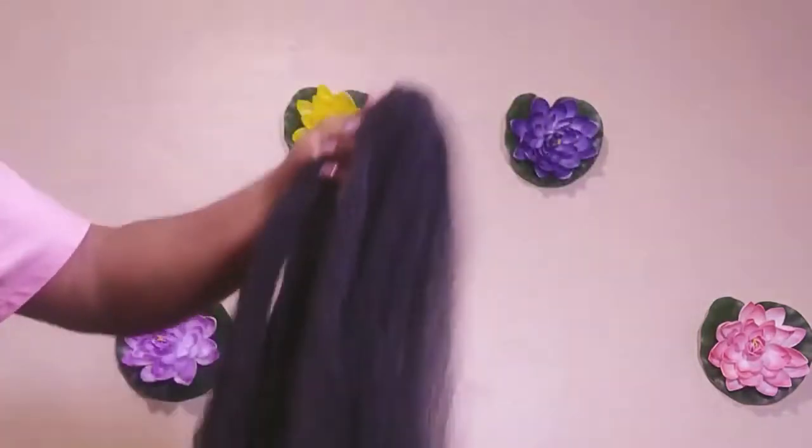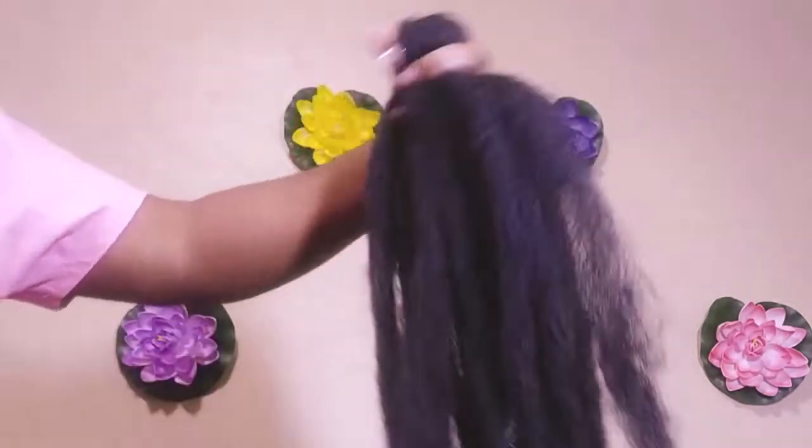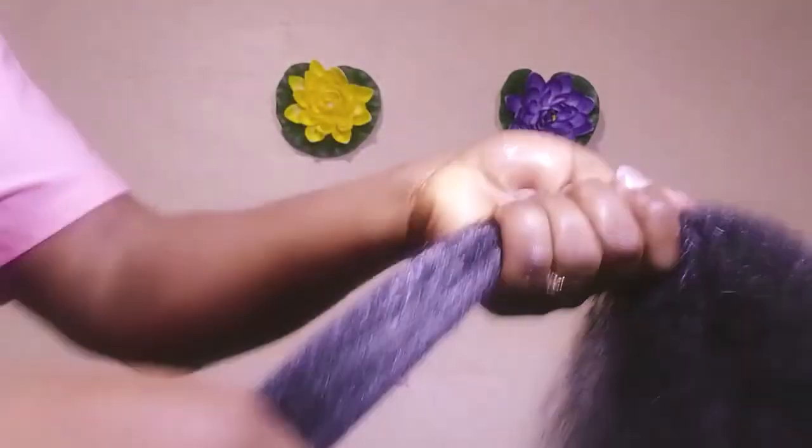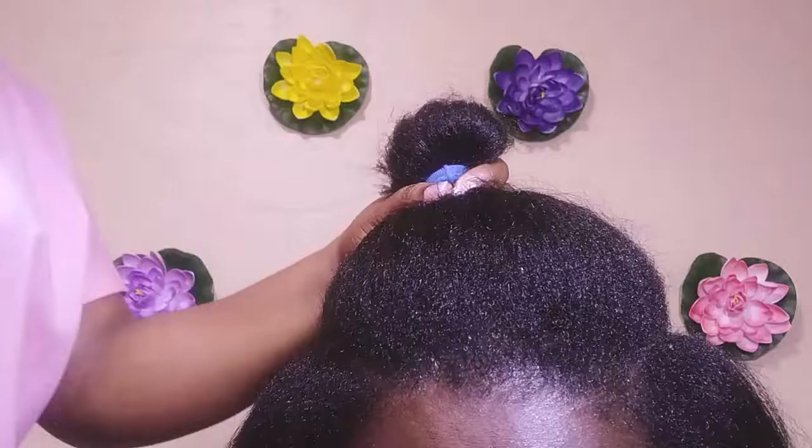I'm just going to brush it out just the way it is. So I will brush everything out and then moisturize it with one of my moisturizers. And basically, this is what I'm going to be using for the hairstyle. So the hair is fully brushed out now, and this is how it looks. So I'm just going to use a little bit of pink oil to moisturize it because of the dryness. Okay, so I'm just going to rub it this way. And so it's fully ready.